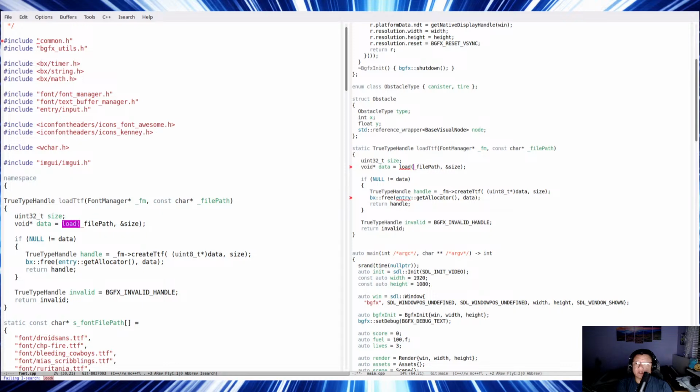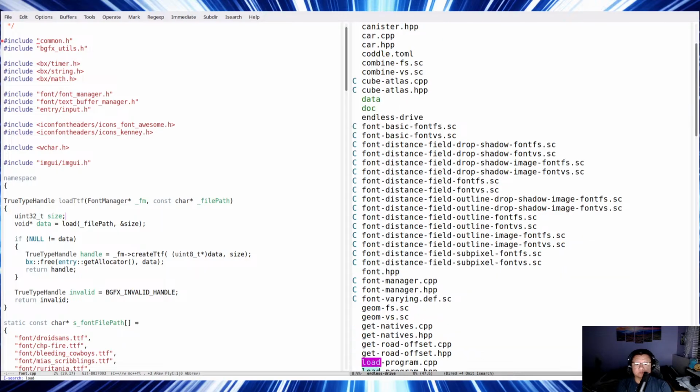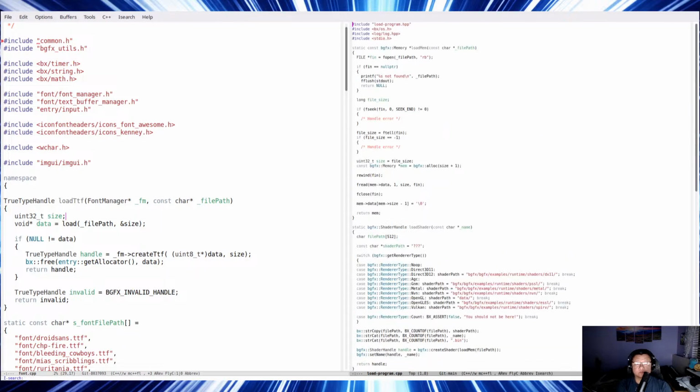File path, size. Mm-hmm. Guess there is a load mem.